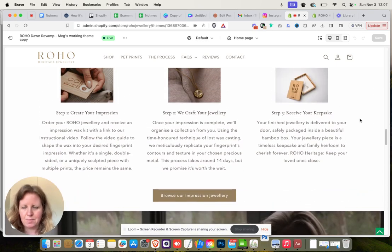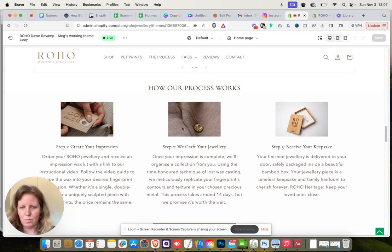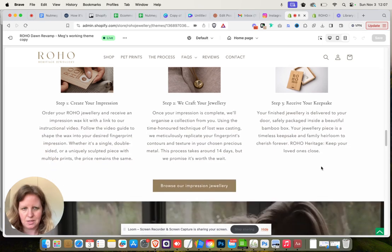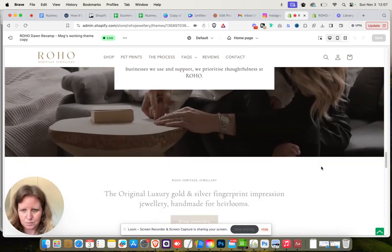And also, something important to bear in mind is that if you've got important information to be communicating, you need to communicate it at multiple touch points. It's not actually enough to have one section on your homepage. You need to be showing this at different parts of your website because people are going to come into your website at different pages, maybe onto the product page, maybe somewhere else. And you really want to be communicating the important information at all the different touch points.